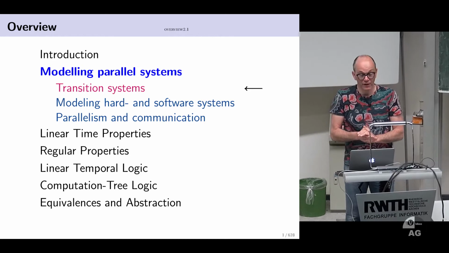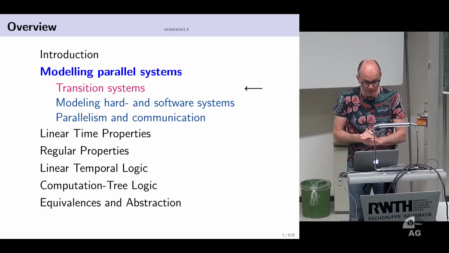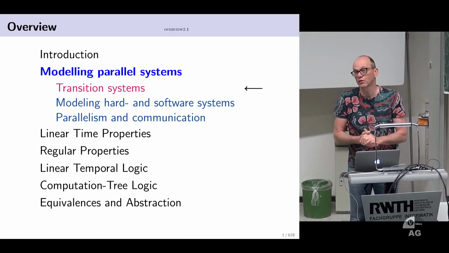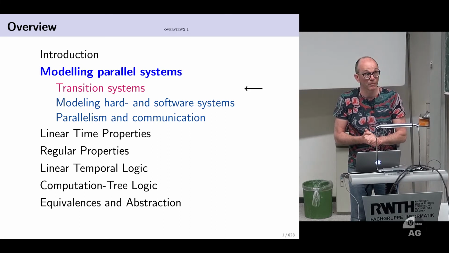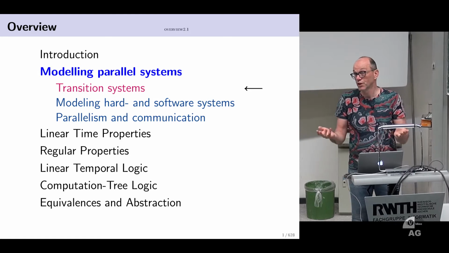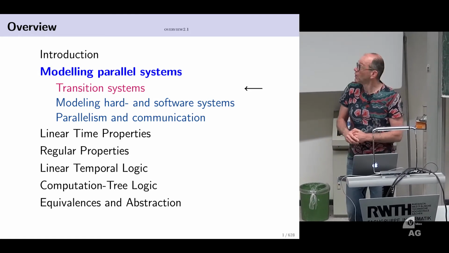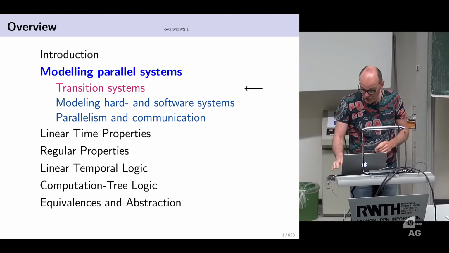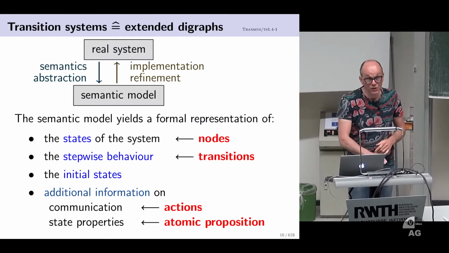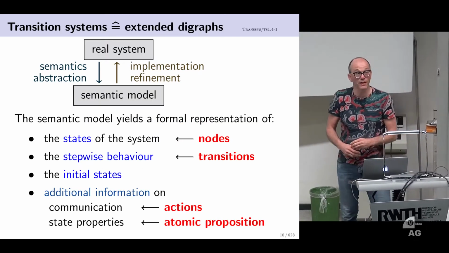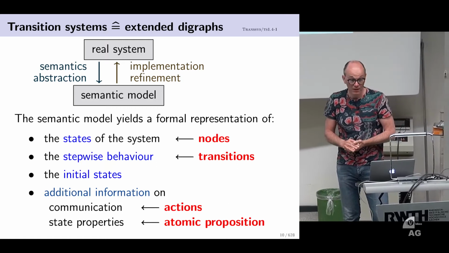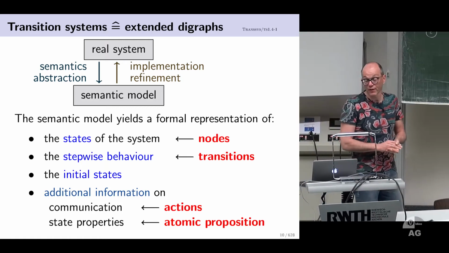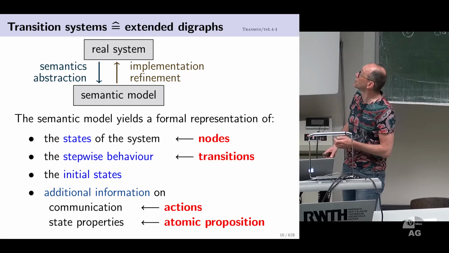I explained in the first lecture that in model checking, the first thing we have to do is talk about models, because that's what we're going to check, models. The model that we're going to use is what they call transition systems. So what's a transition system? A transition system is a kind of directed graph, and this graph is basically extended with a couple of notations.